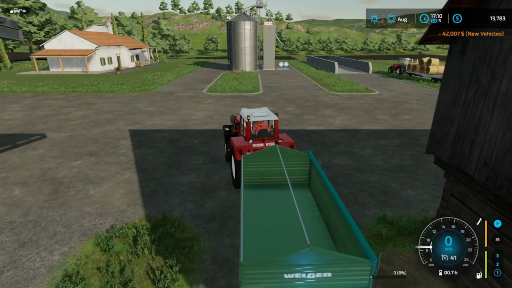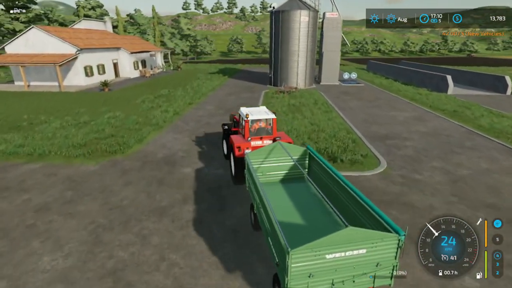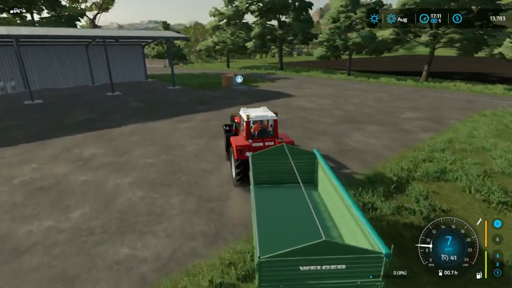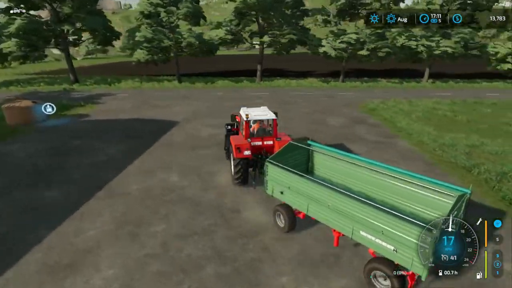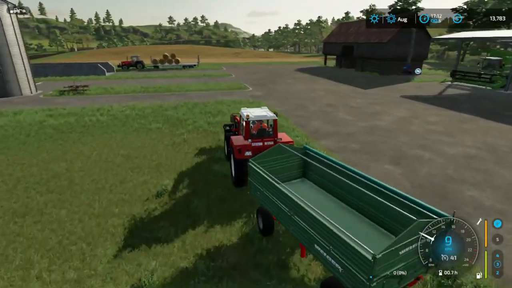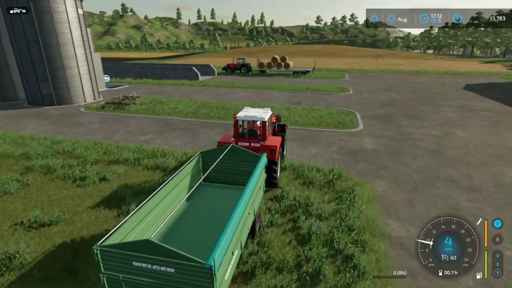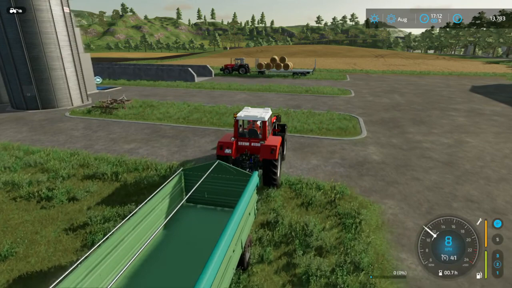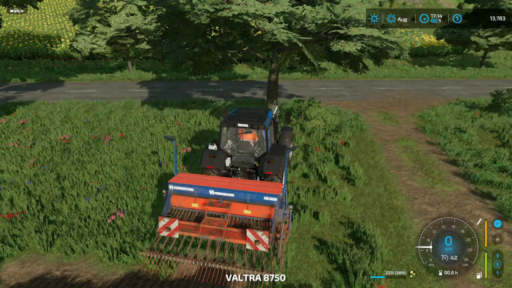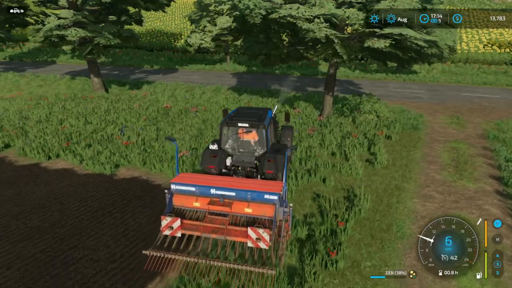Okay, so the last thing we're going to be doing for today's episode, guys, is taking the voucher up. Oh, there's no way I'm going to be able to reverse that trailer. Not with my driving skills to date. So we'll swing it round and park that there. Now we'll empty the seeds out of this up at the store.